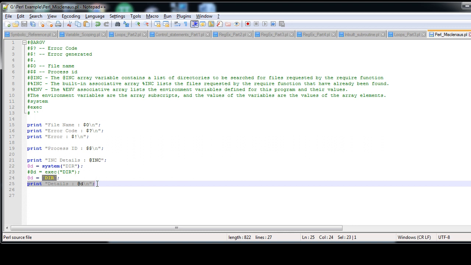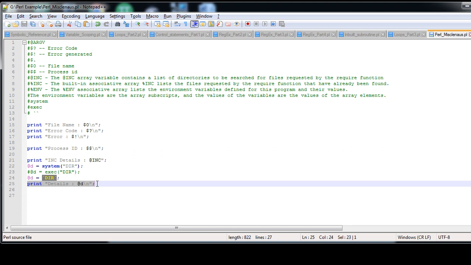So we'll quickly go through again what we have done here. System will just execute a system command, but we will not be able to capture the output. It will throw the output right away on the screen. Exec will execute the particular command, but it will not return the prompt to the program that is calling the exec command. So the control is lost and you'll be coming out of your Perl script execution. Using backticks you can capture the output and play around with the output of that particular command.